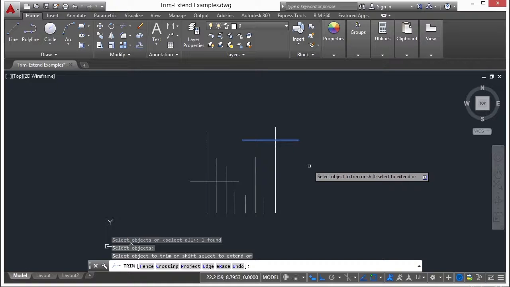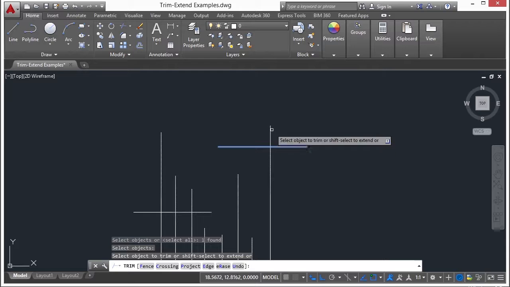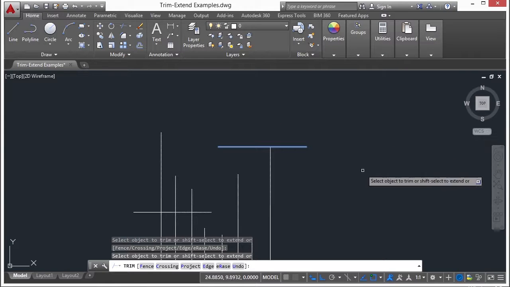Now you select the part of the line that you want to go away. Now it's going to go away wherever it starts from up to the point where it touches that line. So this part here is going to go away. When I move my mouse over, you get a little bit of a preview. You see the red X, that means it's going to delete it or get rid of it. And it kind of grayed out. If I come down to the bottom, same sort of thing happens. So if I select it, then I've trimmed my line.